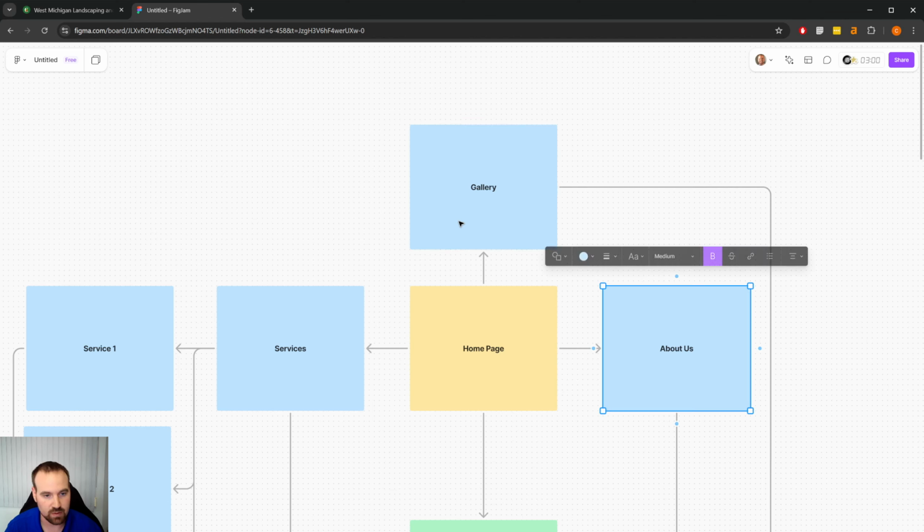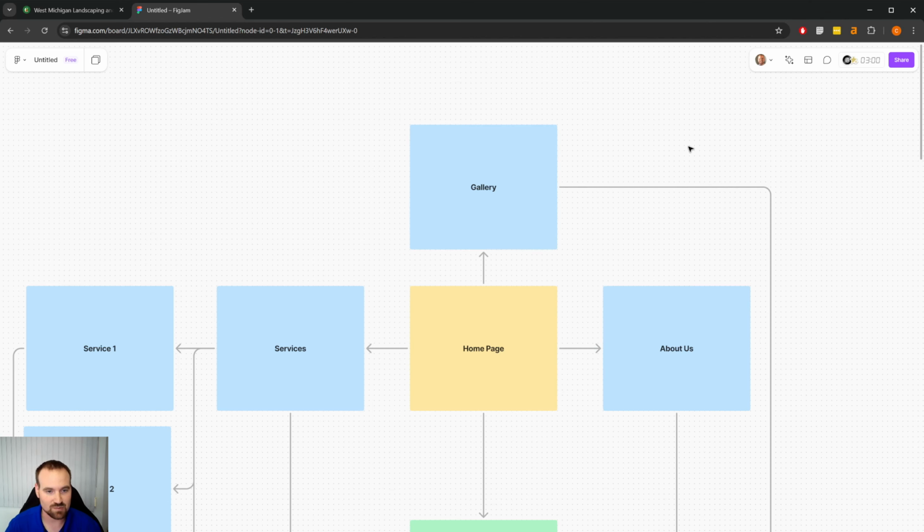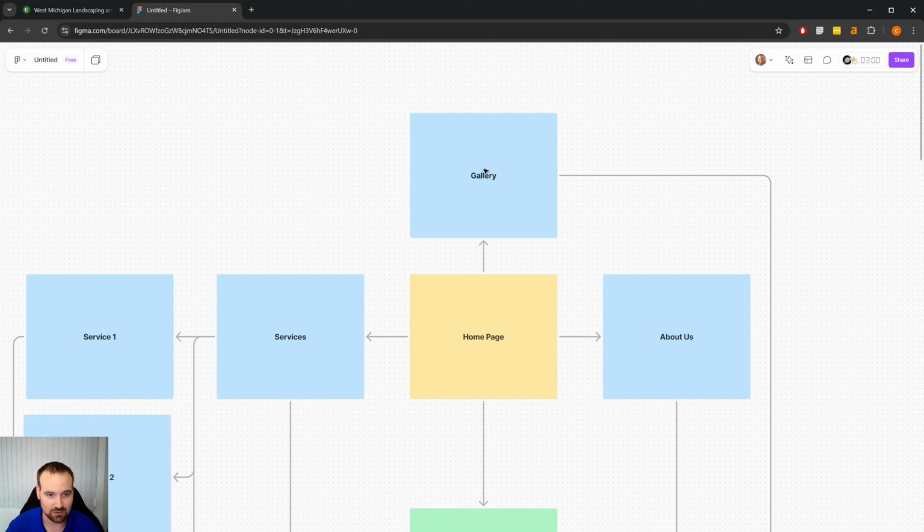Second page is going to be your gallery page. So this is just going to be as many nice pictures as you can find of some of your previous jobs. And this is something, especially for a landscaping website, that is extremely important, is that you get high quality photos. So if you or a friend or a partner or whatever has a nice camera and is decently good at photography, please enlist them to help you take nice pictures of some of your work. Otherwise, it's really worth the investment to just hire a professional photographer for a few hours of work to have them run out to different job sites and take really nice pictures of what you're doing, because it makes a huge difference. And we'll see that in a little bit.